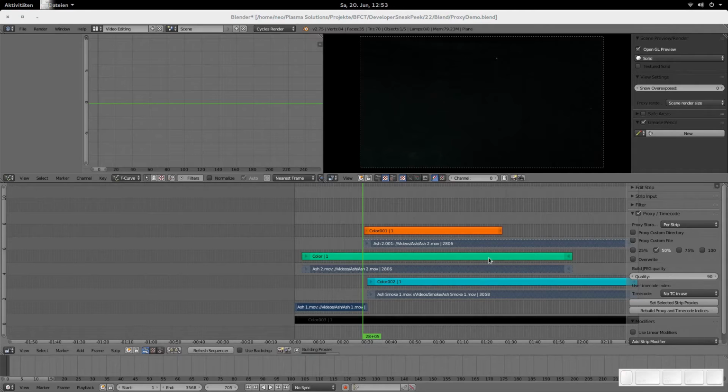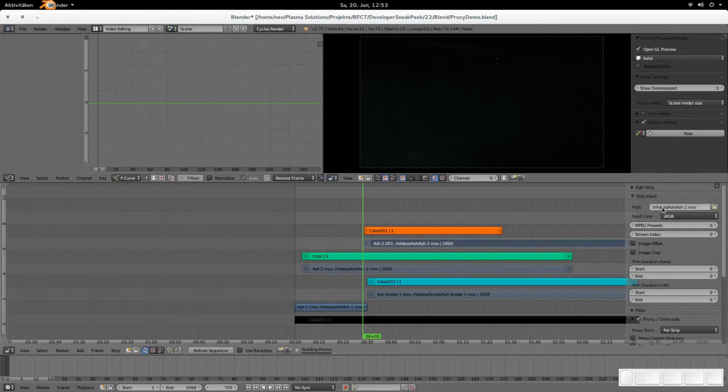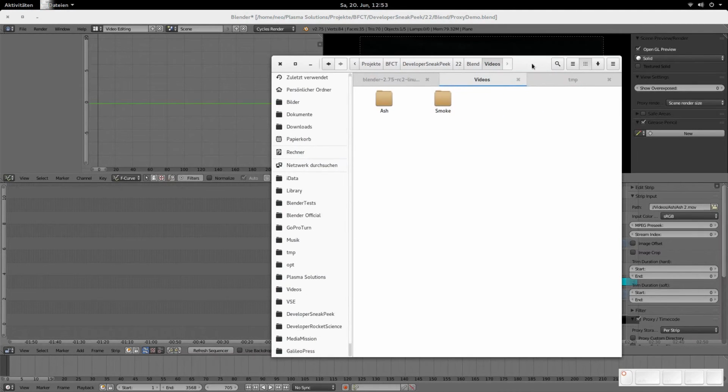And when we look at those strips, then you see that some of those strips lie in the folder ash and some lie in the folder smokes or smoke. And when we look now in these folders, then you can see that in ash there is a BL proxy folder now with our two ash movies.